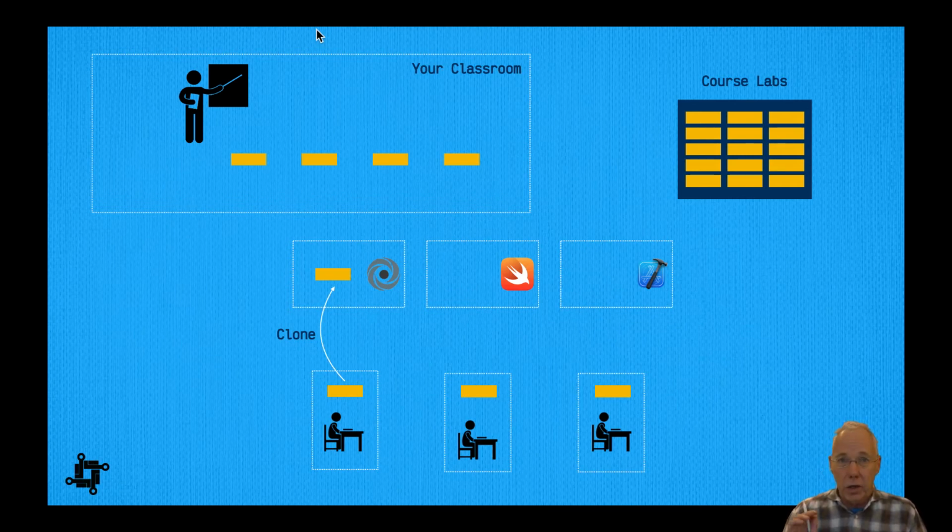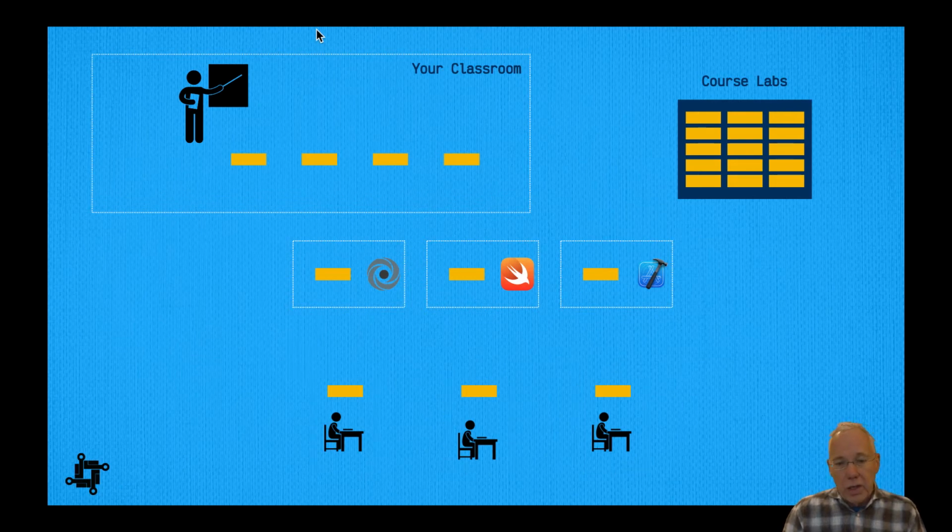They basically just go into Replit, and again, this will be viewable in the video where I take you through this as you go through Replit. You just pick your repository right in Replit, and it will automatically populate with the repo. And for the other two, it's very close to similar. So you're basically going to clone the repo onto the hard drive in some spot, double click on it, and Xcode will launch or Playgrounds will launch, and you will have your code there for you to work on.